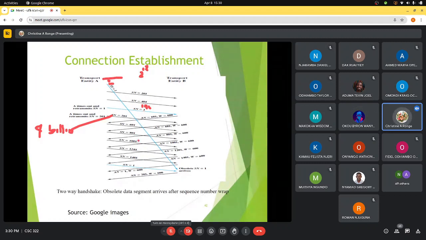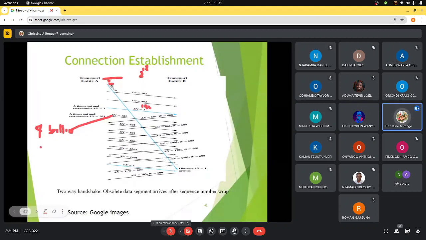Then it continued, and when it reached around 1401 there, it wrapped around a second time and started afresh. So this is within the same connection. There's been no new connection set. It's just the same connection, but the connection has so much data that it's wrapping around quickly.